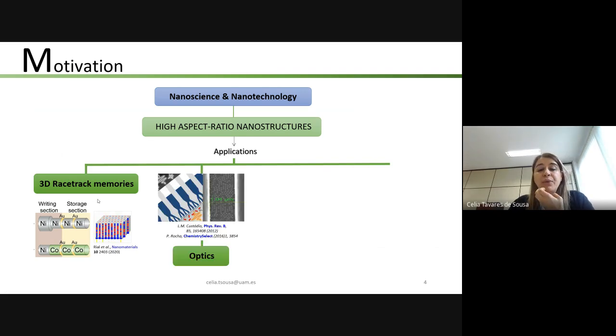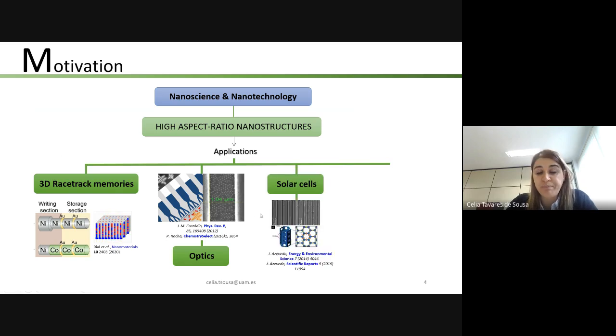We also grew, for example, silver nanowires inside the nanoporous aluminum membranes in order to obtain metamaterials with optical applications. So when we have this kind of silver metallic nanowires inside the dielectric, porous matrix of alumina, we are able to obtain this kind of metamaterials.